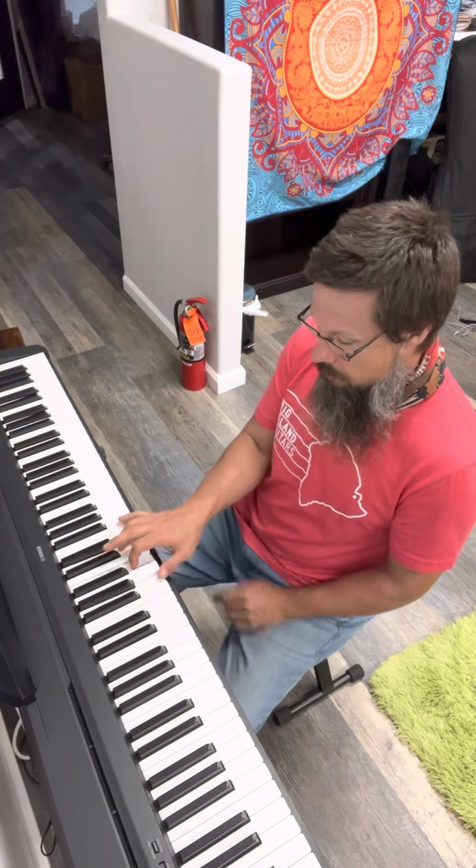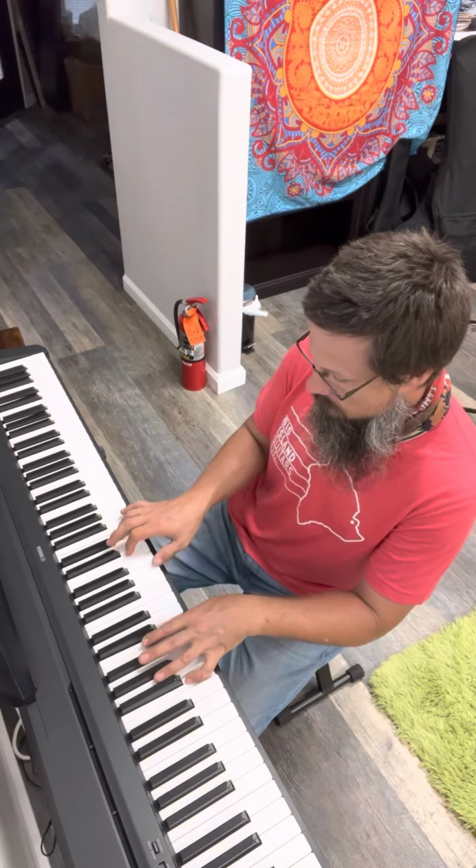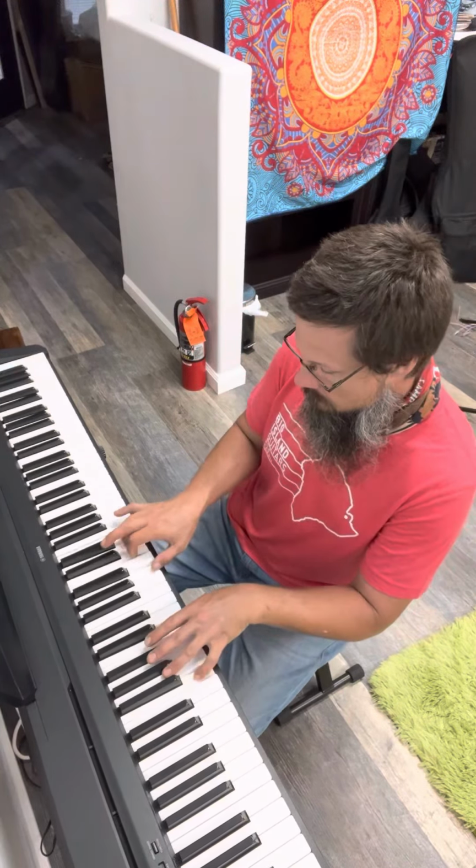What I like to do is take a G major and throw a B diminished over the top of it. And then to an F major, and you can do the same thing. That minor chord, throw an A minor over the top of that F, and you get a seventh as well there. And then back to the C.